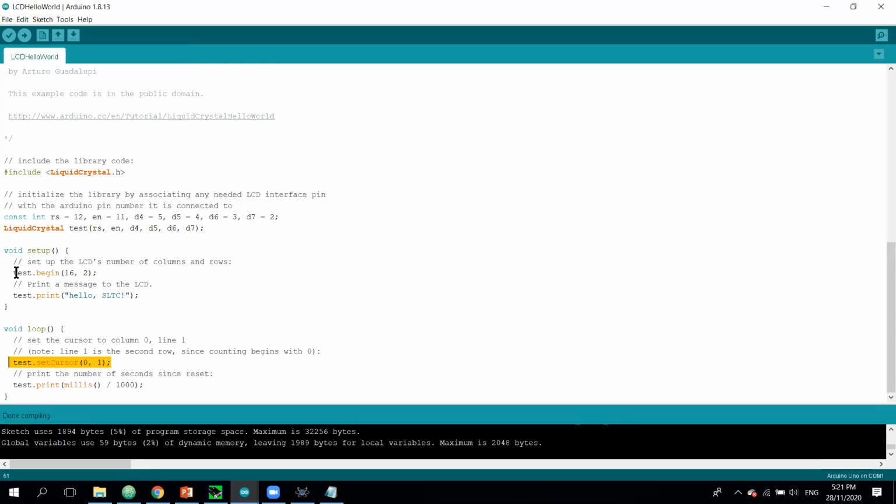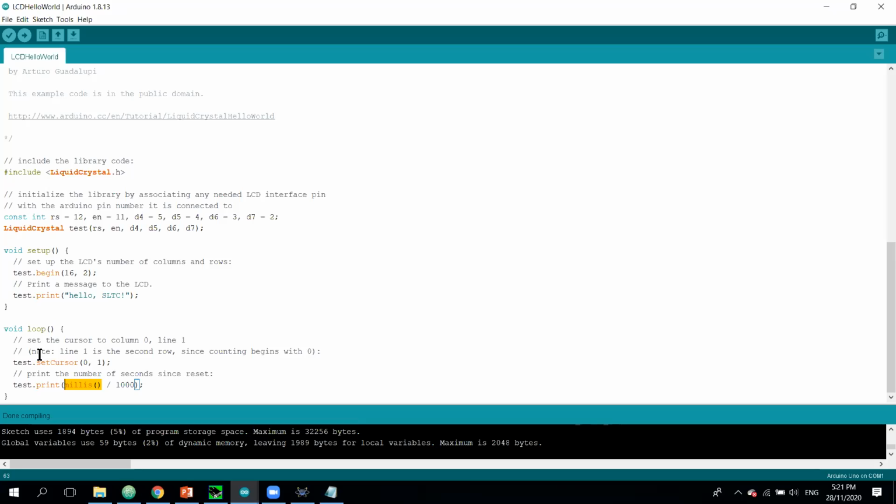So here you need to begin the display: 16 means the number of characters in a row, and then the number of rows in the display. You can see here millis, which I described in earlier sessions. This is a timer.